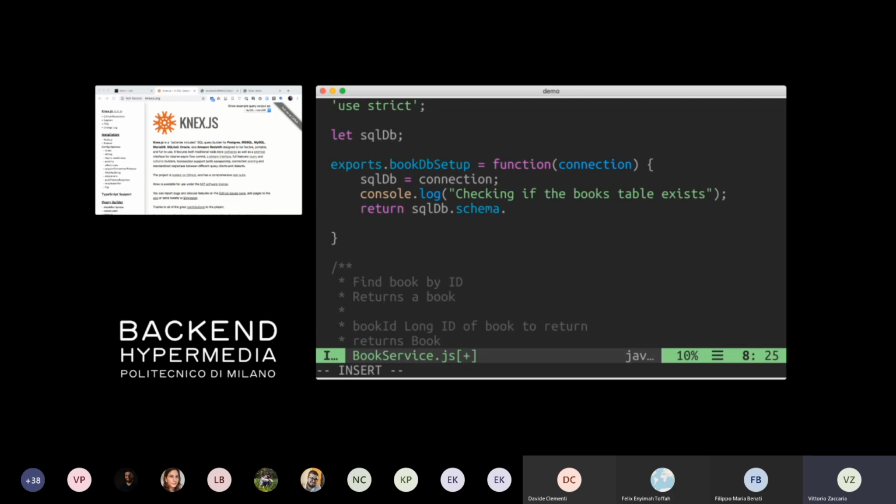the following result. If the schema has table books, then this invocation to hasTable returns a promise, and the promise will evaluate into a value which is a predicate, yes or no. That means that if it is true, the table exists, while if it is false, the table doesn't exist.